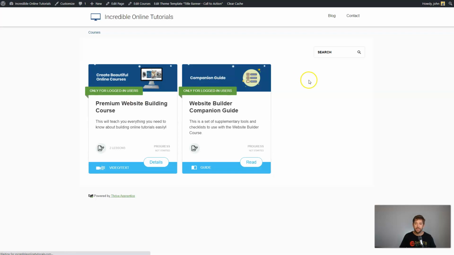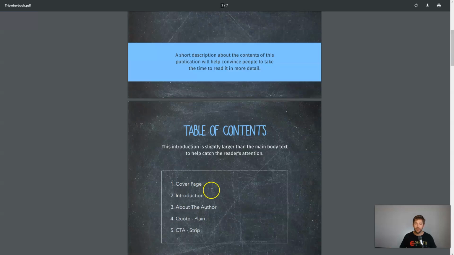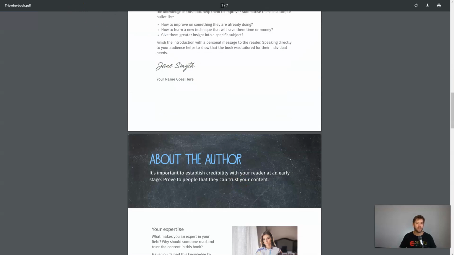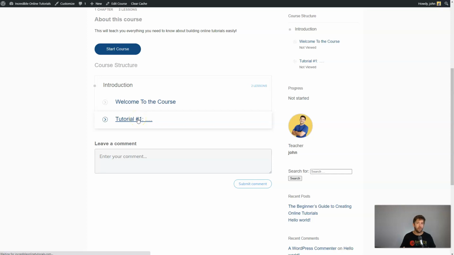So we can pop in and we can show you how to set up beautiful looking online courses like this, where you can download PDFs, ebooks, things like this. I'll show you how all this works, how to make it all, and also show you how to embed videos into your courses to create these high value digital products that you can sell, your information, and tutorials, which can create a beautiful stream of income for yourself and for your family.